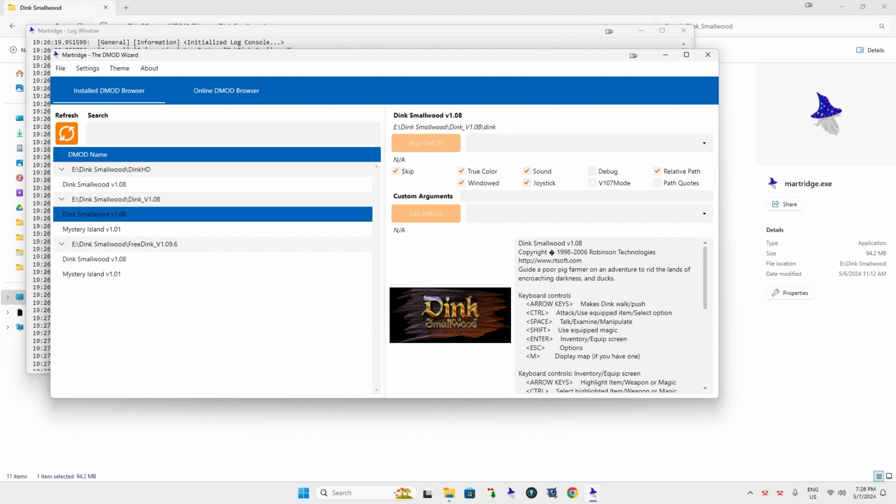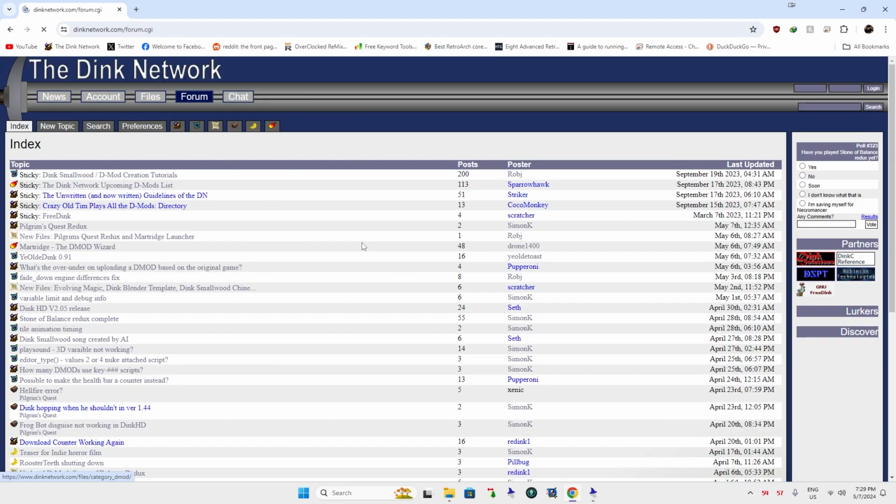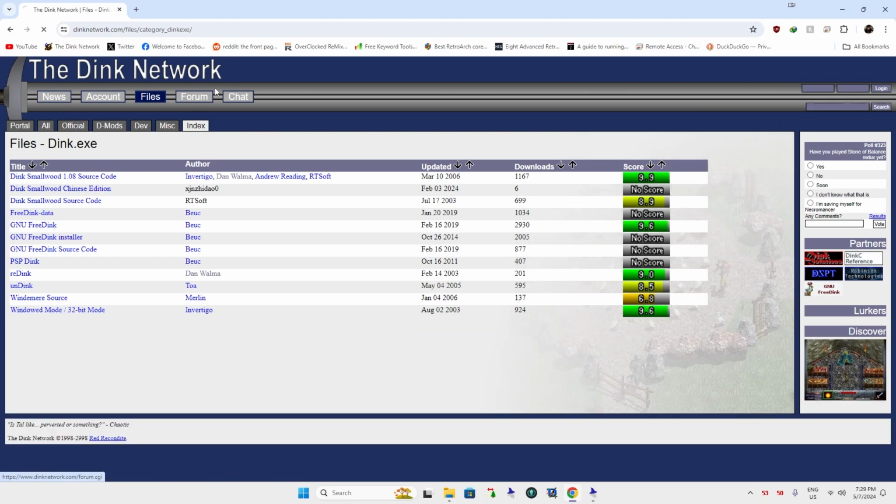And then finally, we're going to do ye old Dink, which, as I said, isn't inside the launcher for installing Dink yet, but we can manually add it to the launcher once we download it, which means we can still run it from in here once it's downloaded. So let's go back to the Dink Network, click Forum. Now, if you're watching this video in the future, ye old Dink might be under files, but it isn't currently under files. At least I don't believe it is. We can check. Nope, it's not there.